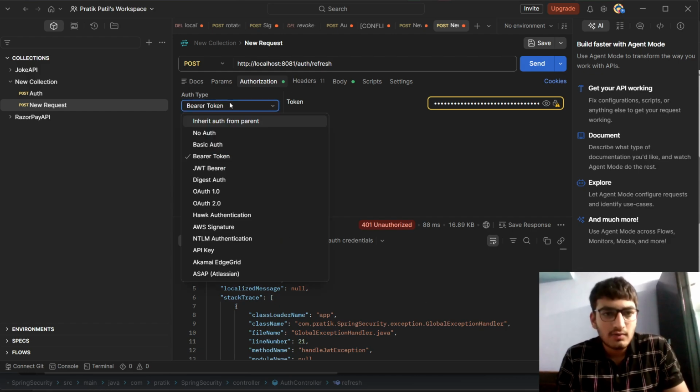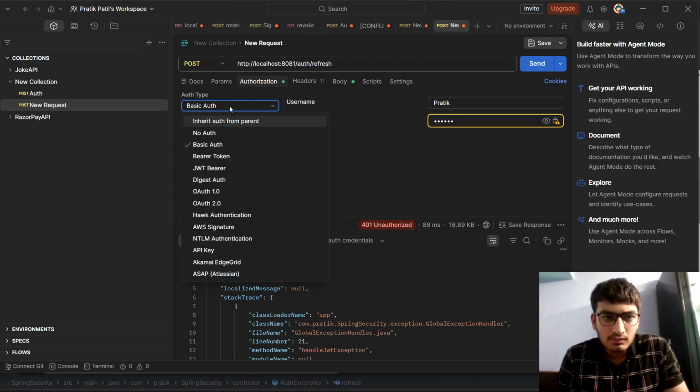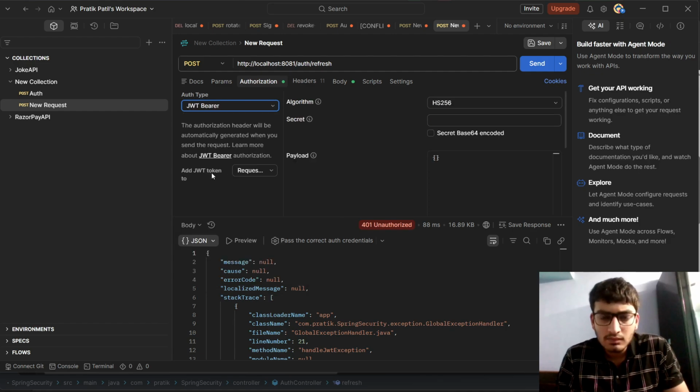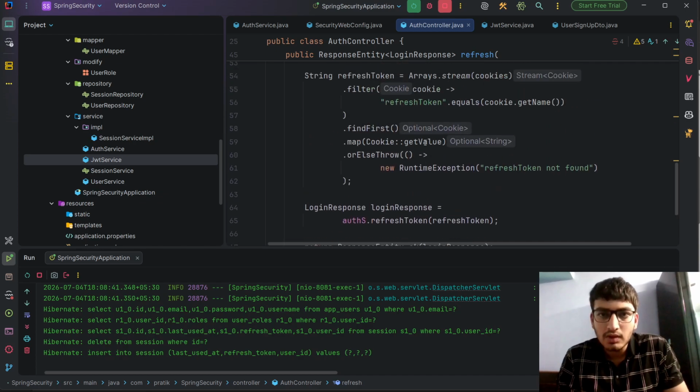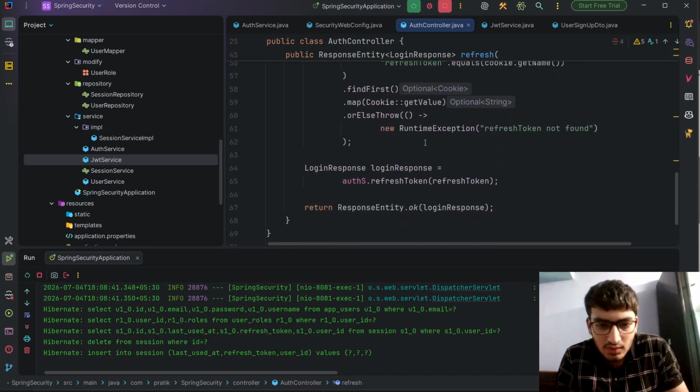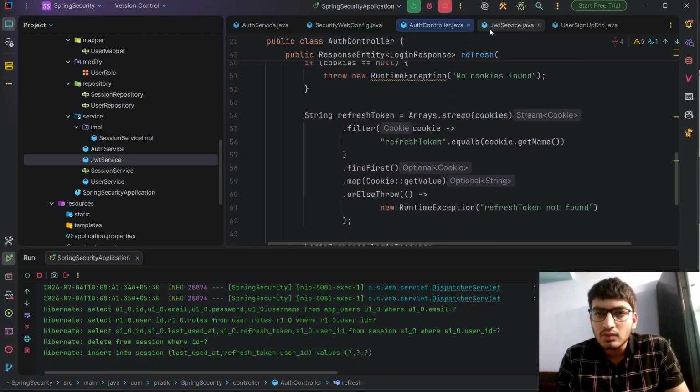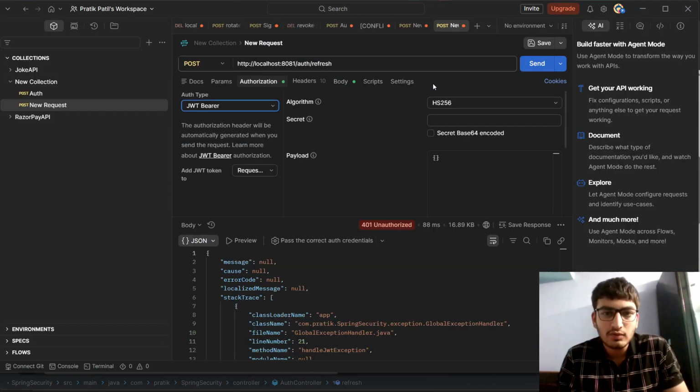Actually, this API was working very well, but okay, I will work on this. I'm not able to figure out what's wrong right now. Okay, we will move to the next topic.